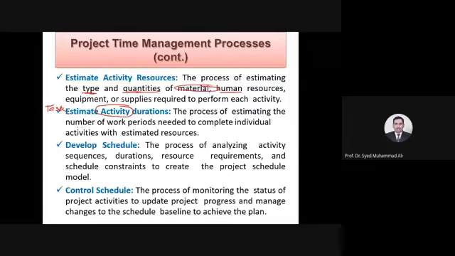So don't get confused over there. The point you should get is that the smallest level of activity, or smallest piece of work, is something which you need to know. So don't get confused that you have taught us task earlier, but now you're saying activity. When you're sitting, you should be clear what it means actually. So for each task or activity, whichever is the case, you need to estimate what is the duration of that.